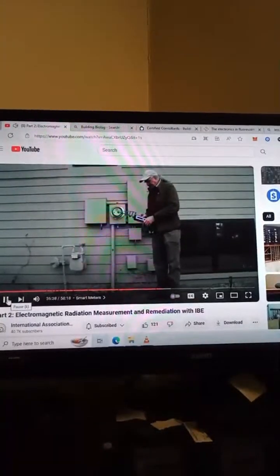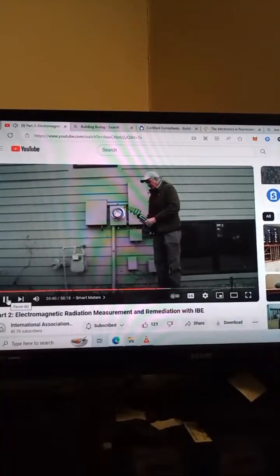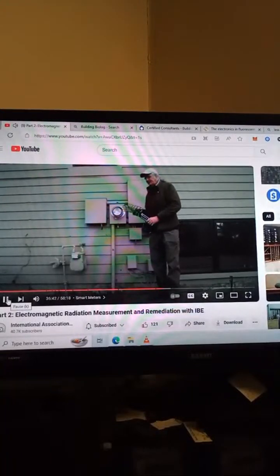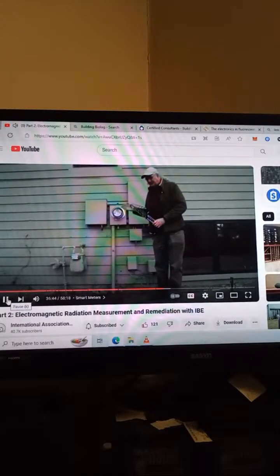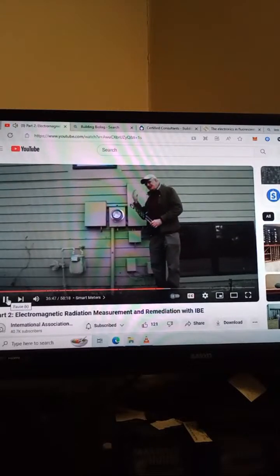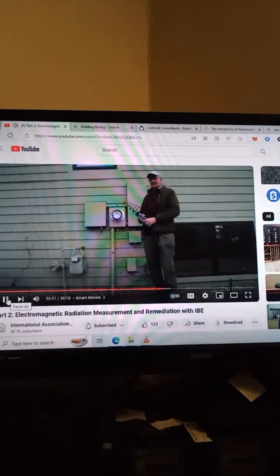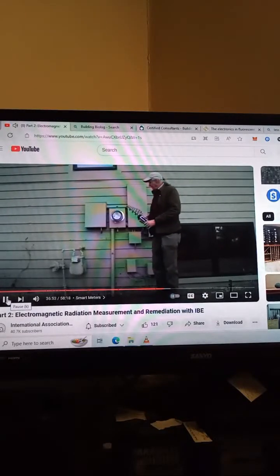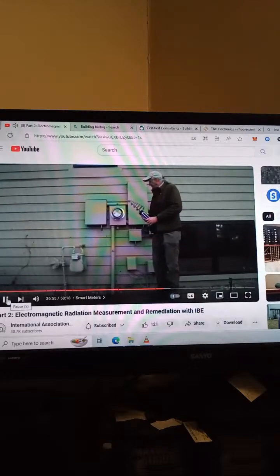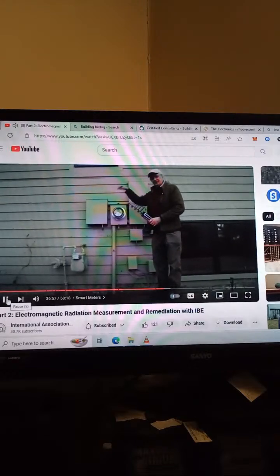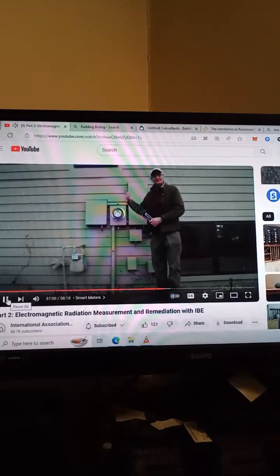And one last thing on the subject. This is not the only source of radio frequency EMF exposure in the house. A lot of people focus on the smart meters and they don't think about the cell phones, the Wi-Fi routers, and all the other sources that you have inside the house. But this is just one thing that we need to take care of, and it's important to take care of all the others, including the other EMFs, electric fields, magnetic fields, and so on.